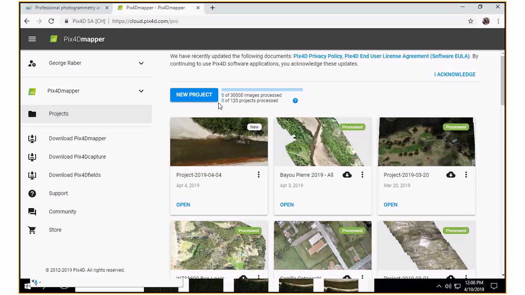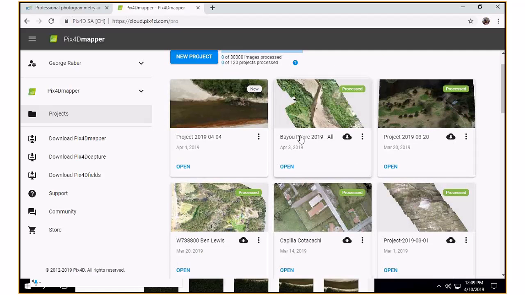By the way, Pix4D just switched. It used to be unlimited. You could do as many projects as you want. Now I'm only going to get 120 projects a year. So let me know if you're going to process something on the cloud before you process it. You can process on the desktop all you want, right? This machine, that machine, that machine, and the machine behind it all have Pix4D desktop. You can process on those as many times as you want. But if you're going to process a cloud project, let me know before you do it, because we only get 120 a year now. It used to be unlimited. Anyway, that was just as of April 9th. So we should have processed more projects before April 9th.